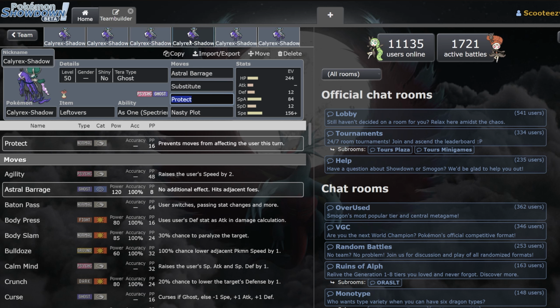Now, these next 2 sets here are both pretty similar. These are just the setup sets. So on this one, we have Nasty Plot plus Substitute, as you can see here, with our only offensive move being Astral Barrage. Again, if you're going to run something like this, make sure you do have answers into some of the Dark and Normal types, because they can be a bit of a problem.